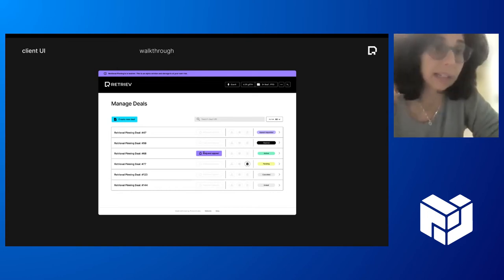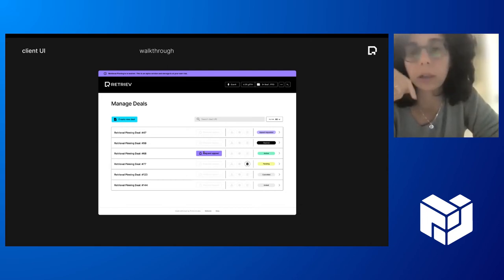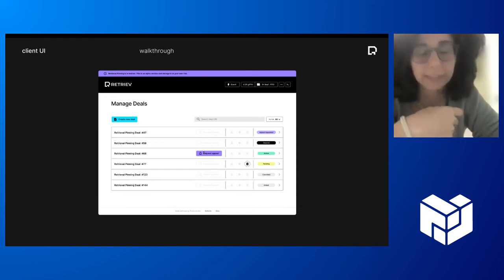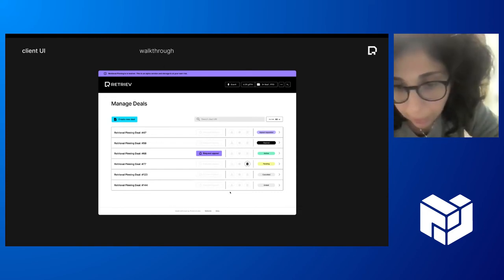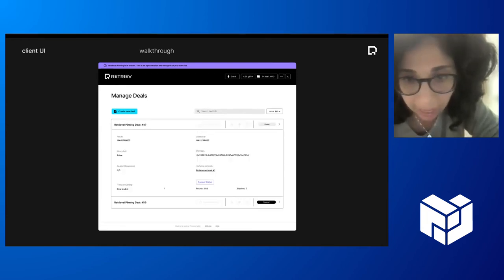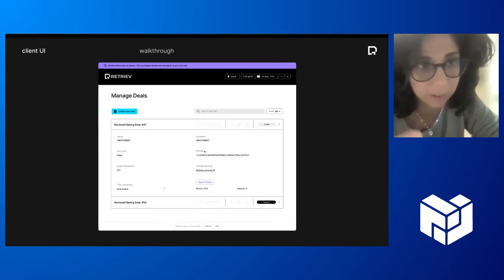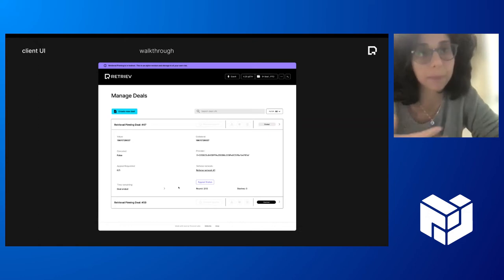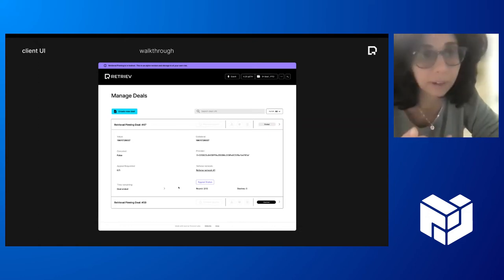Requesting an appeal will activate the referee network, which will contact the provider again and try for retrieval, as we said before. And basically, you can check everything. You can check the status of the retrievability deal. For example, if there is an appeal that is active, you can check what is happening while the referee network tries to recover the file for you. You can check it in the app as well.